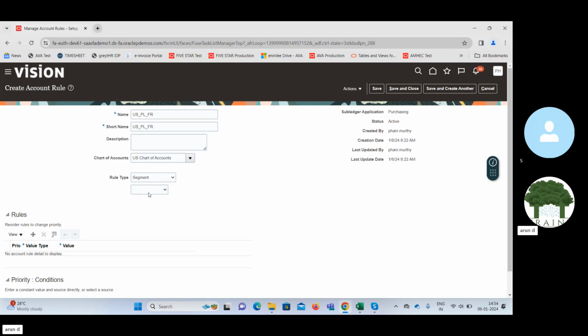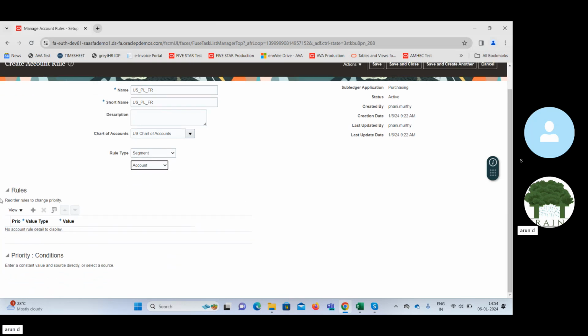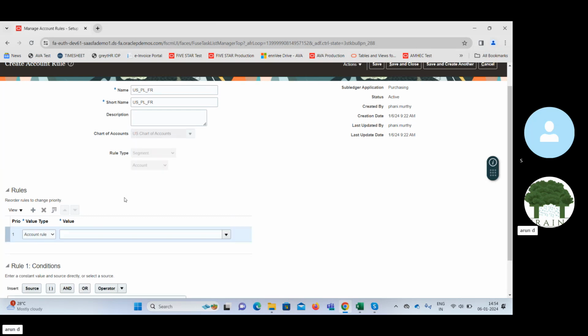Okay, so now this option is similar to that. Okay, so I'll just select this. So if you see, here we are selecting segment and then we are selecting account and the chart of accounts. So even there if you remember, we did the same thing, but one thing that is in addition is that there we will not be able to set the constant values and all those things, but here I can do the constant value. So basically these are the additional options that you can use here in the account rule.